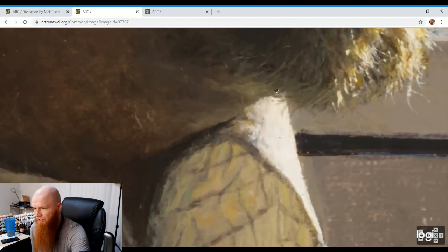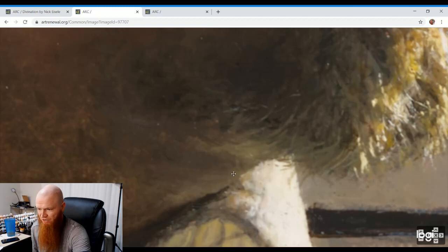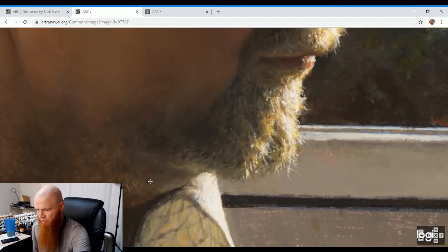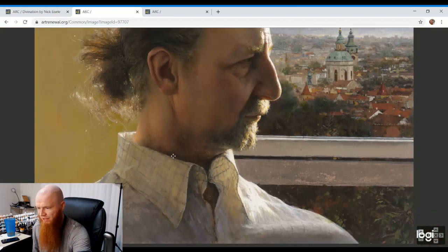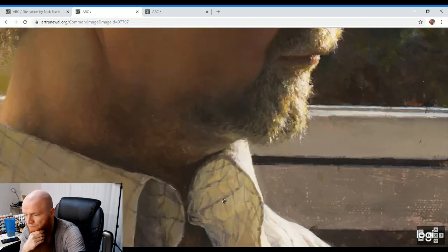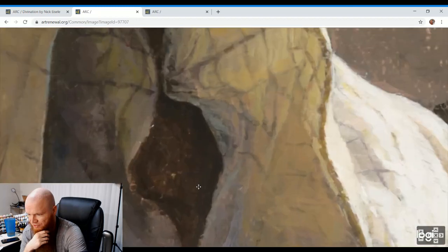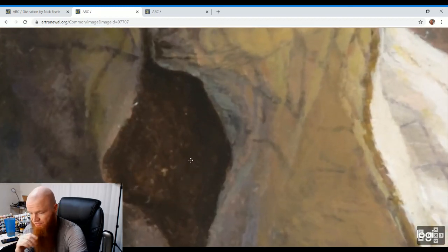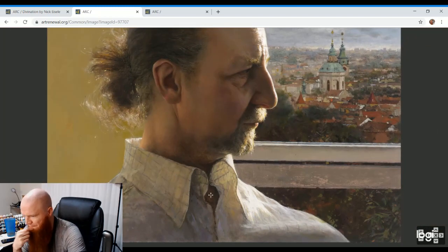If you look here too, the stubble under your 5 o'clock shadow is really just smears of grays, purples in his neck there. Zoom in, doesn't look like anything. Zoom out, you can't even tell, but it looks like a 5 o'clock, like an unshaven neck area catching some light. Pretty cool. He also captures chest hair and stuff here with just minimal marks. This is really, really good. I believe this one won Best in Show, and we'll check that here in a second.